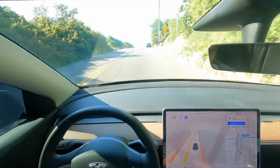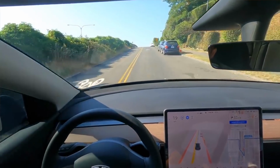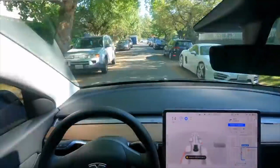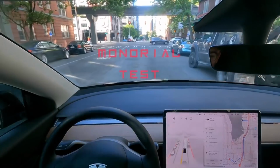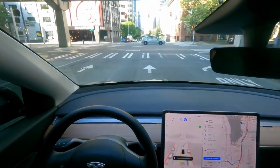And so it's been interesting to see how the GPS, especially in a city like Seattle, puts the car in situations that are really hard, that even a human wouldn't be able to do. Like the infamous monorail test, which I love. I'm hyped that this is becoming a viral thing because I've thought about the monorail test more and more. So what happens on the monorail test is you take a right?